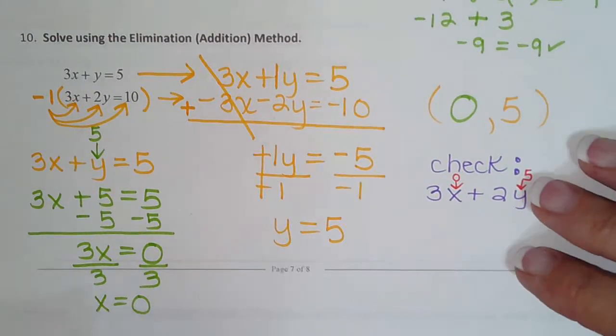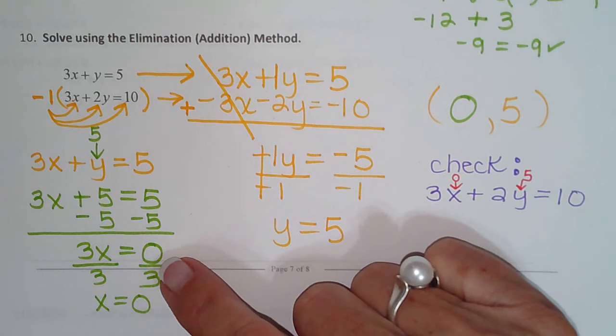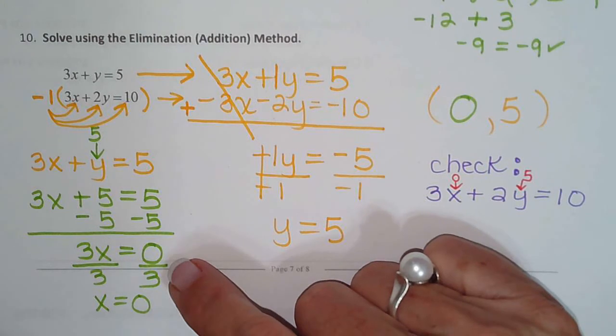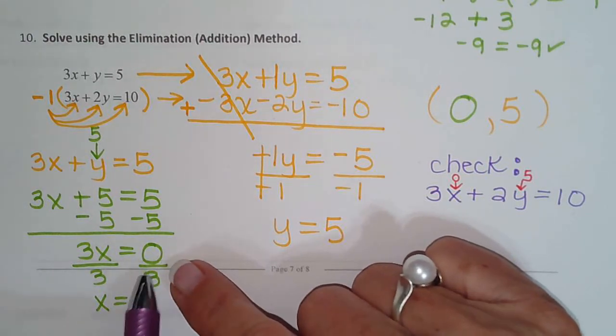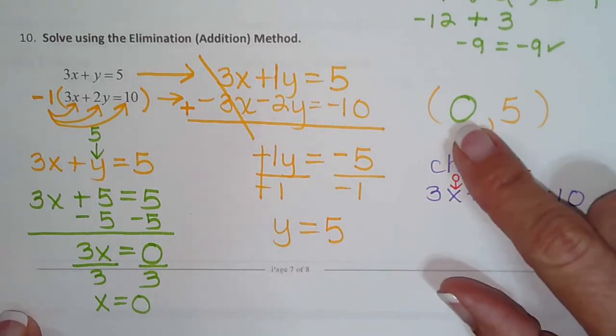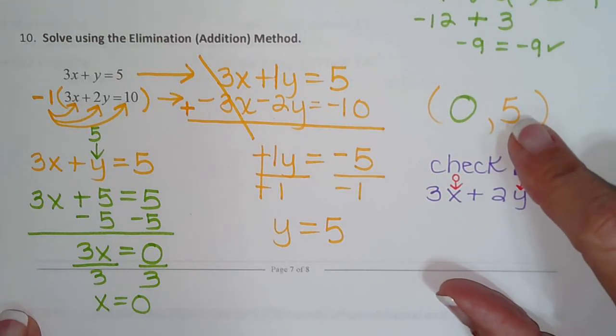At the end of the last video, we had just found 0. And again, I want to make sure everybody understands this is not no solution. Just because a number 0 is in there, 0 is just like 5 or 10. That doesn't mean no solution. You do 0 divided by 3, which is just 0. So you go over here and fill in your 0. So my ordered pair, or my point of intersection, is 0, 5.